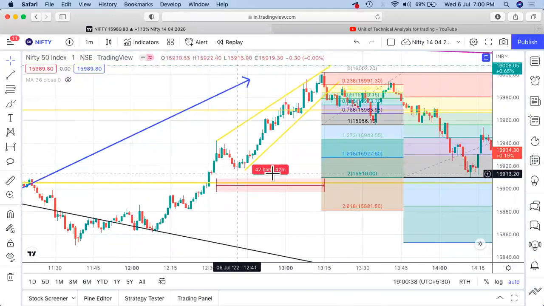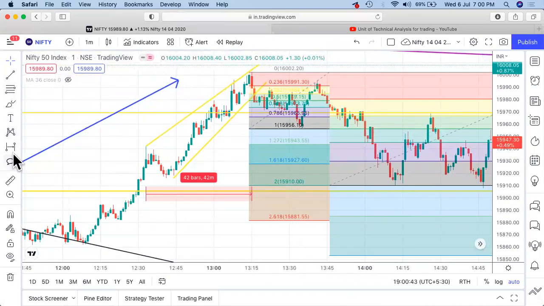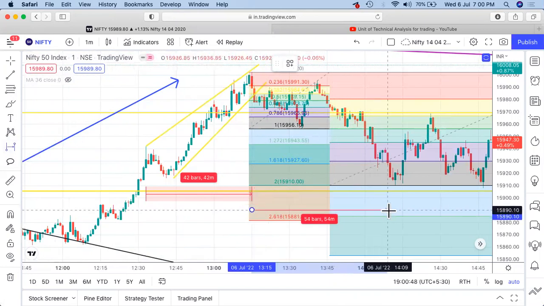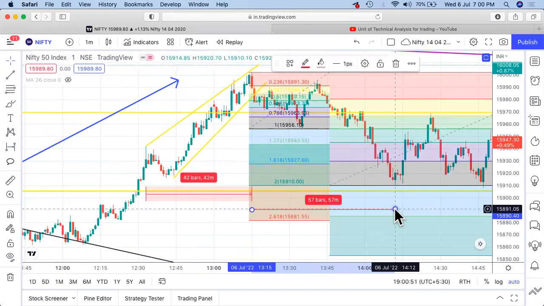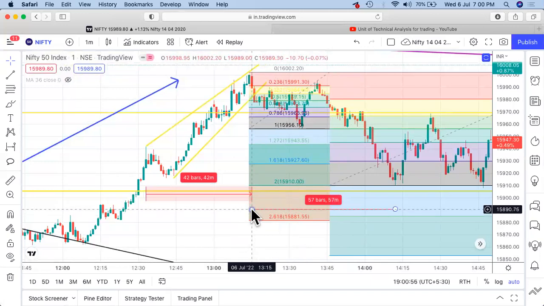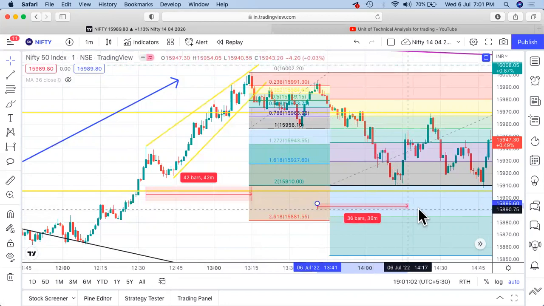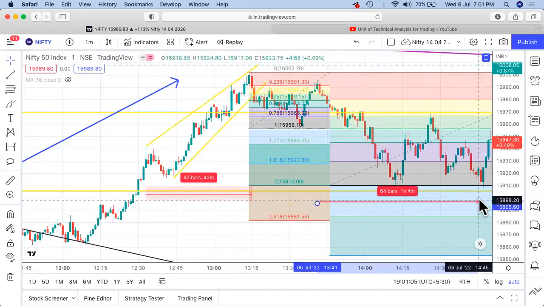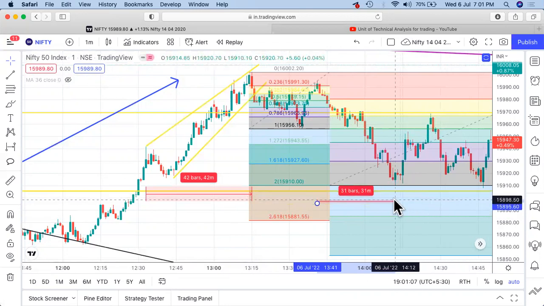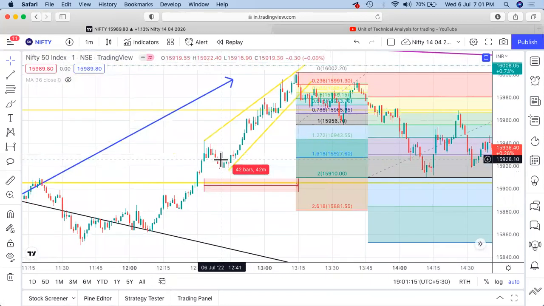As I told you, this was a smaller one which was there for 42 minutes, and if you see again in terms of time, you should probably get approximately the same time, or maybe much more than that. It becomes insignificant for that part, but maybe you can consider either this one or this one. Falls are generally quick, right? So this was the first example. As I told you, this is for 42 minutes only.